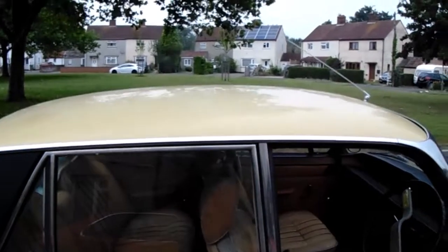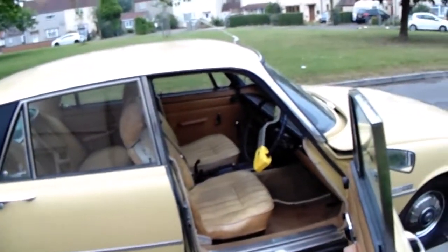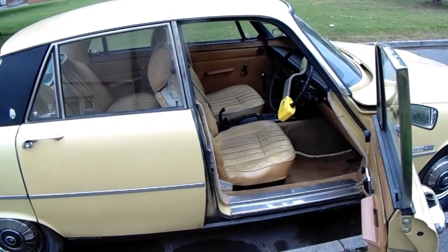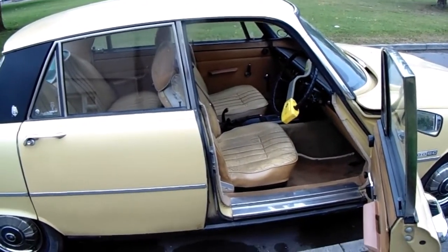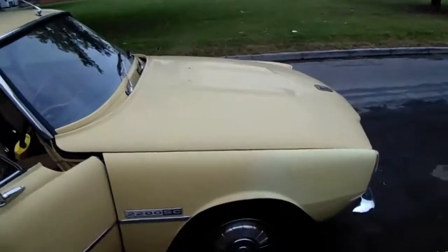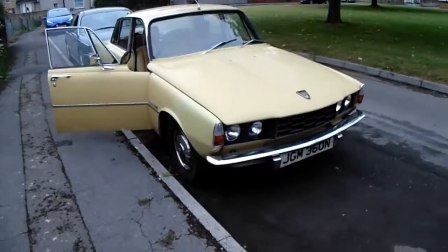Anyway, it's a muggy day today. I don't know if it's going to rain. We've had rain this morning. I think that's about it. I've given you a little look around the car. Like I said, this will probably be one of the last videos on the P6. I might bring a couple more. I'm not sure what I'm doing yet.